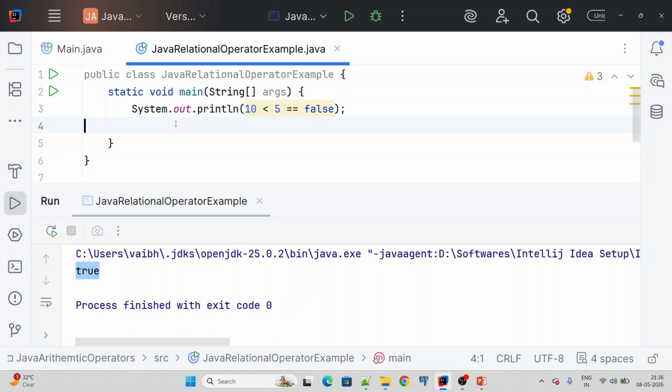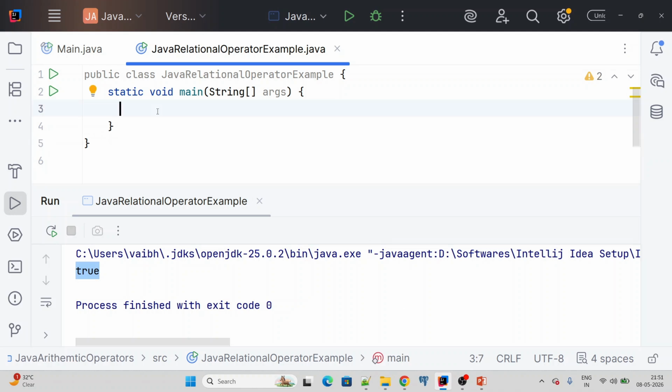So how are we getting true? Let's decode this. So 10 less than 5, we will get the answer as false. So once we get false, it is compared again with false. So false double equal to false, which is comparing both the values. Are both the values the same? Yes. So we are getting the answer as true again.